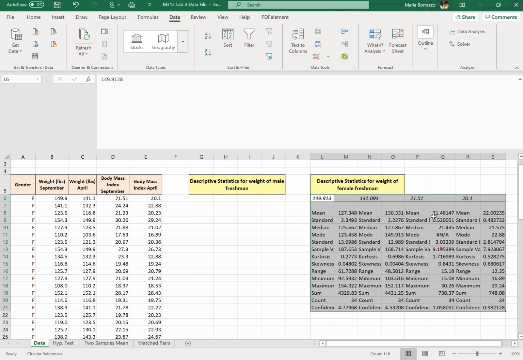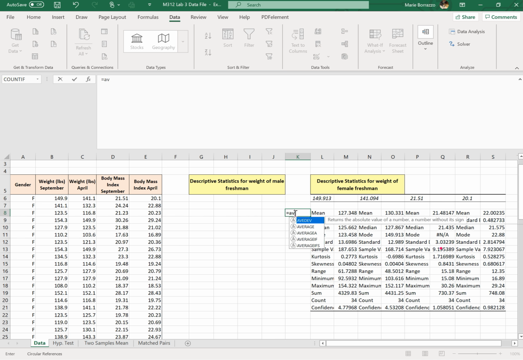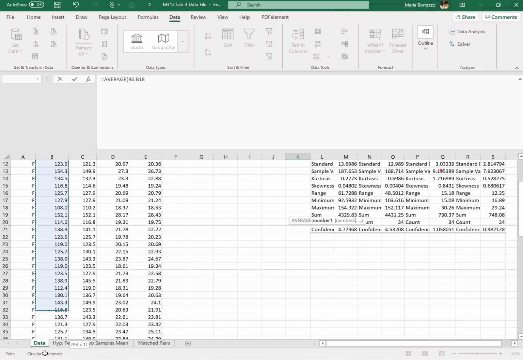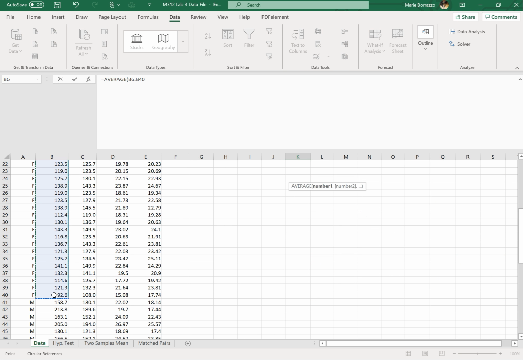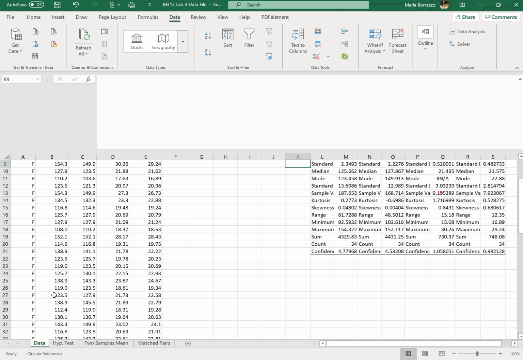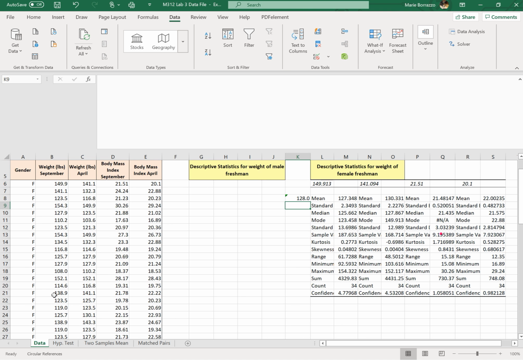According to this, there's the averages for 1, 2, 3, 4 columns, which is what you have here. You have the standard deviation, the median, the mode, the minimum, maximum, everything is there. However, we know that the mean is an average, and here's what I noticed. And I noticed this about the toolpak, and it always happens. Watch. This is the first column, and I'm just going to ask you to stop for a minute and look at the first column and look at the value I obtained for the average. Notice that it's slightly off from this.